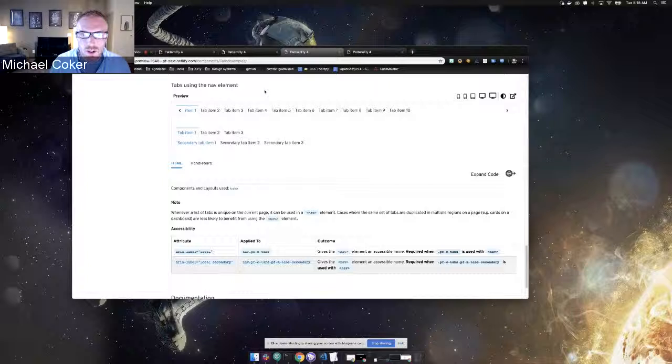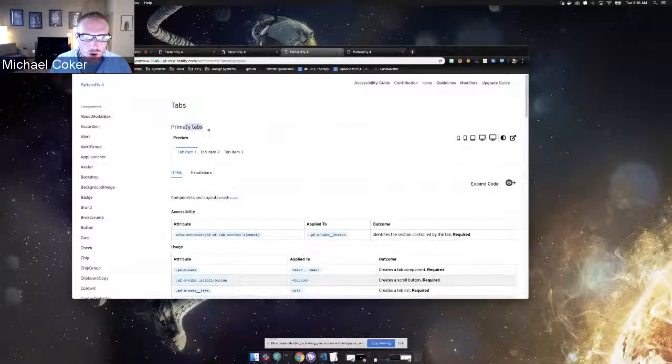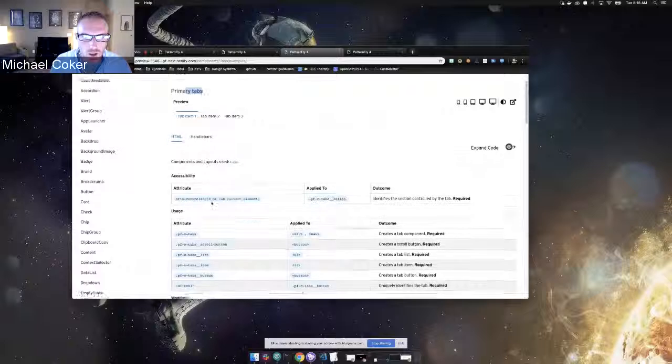You don't have multiple versions of it, then you can use the nav element along with your tabs. And when you're using the nav element in your tabs, you also need a specific ARIA label. So we didn't have an example of that. The documentation for it was all just kind of included in the primary tabs documentation here.